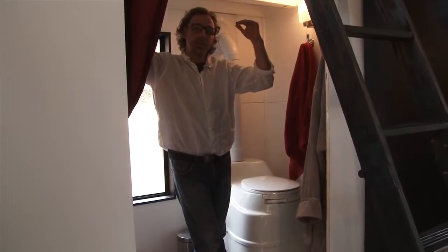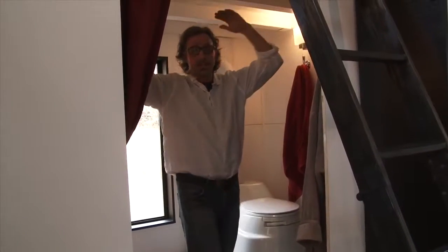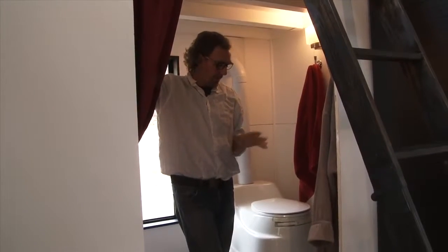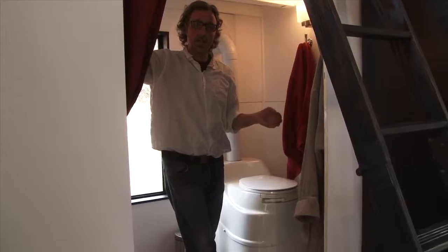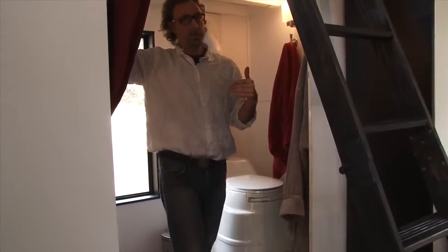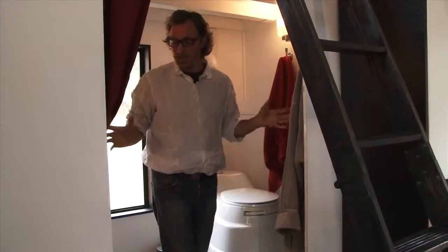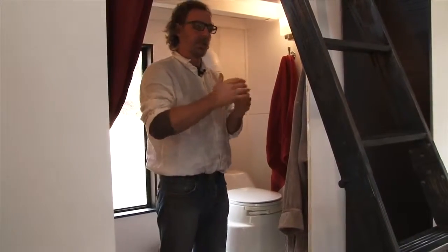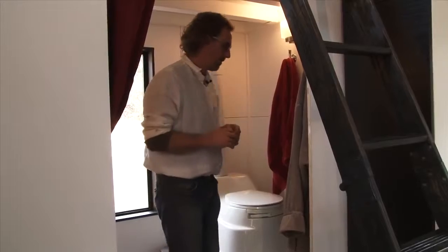Under our secondary loft, again, it's the same head height, so we have no worry about clearance, which is really nice. We've got our bathroom. Now, the bathroom itself is a pretty reasonably sized space. We actually opted to go a little bit bigger and create a little more comfort in here. I don't think we paid for it in the rest of the house. I think we still have a nice feel of openness in the rest of the home.